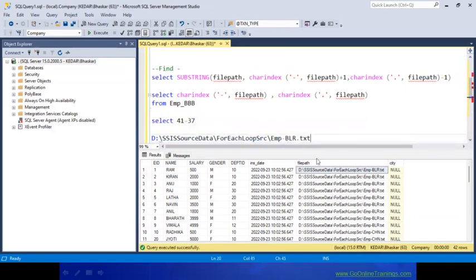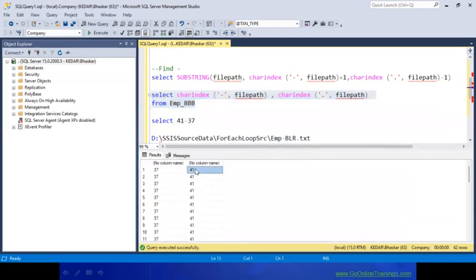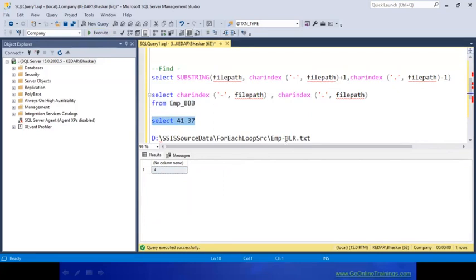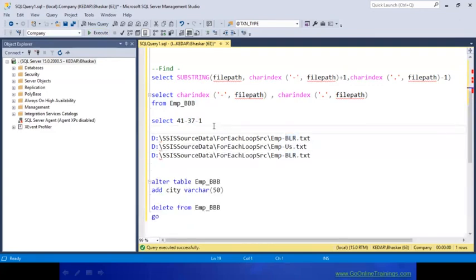So you will be able to get 37. This is actually 37 record, and this is actually 41. So 41 minus 37, when you do it, you will be able to read the 4 records. 4 records means 1, 2, 3, 4. Okay, 4 I don't need. I need to read only 1. So you need to say one more record, you need to say minus, so that you will be able to read the 3 records till this. Okay, like that you need to do.